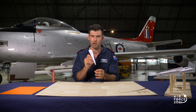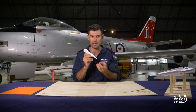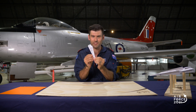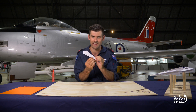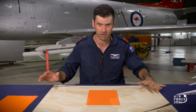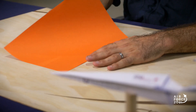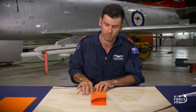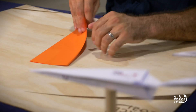When we're folding this plane, you'll notice that there's a lot of work in each of those folds to get all of that paper into such a very small package. Every plane starts with a great fold, and for this plane it's one right down the middle. That's going to set up the bones of our plane and give us a reference point for all the folds that we're going to make throughout this plane.